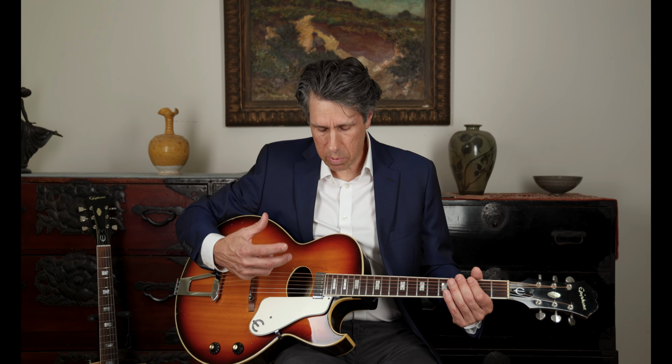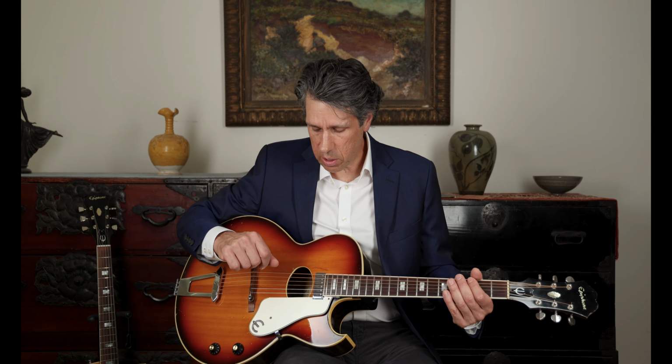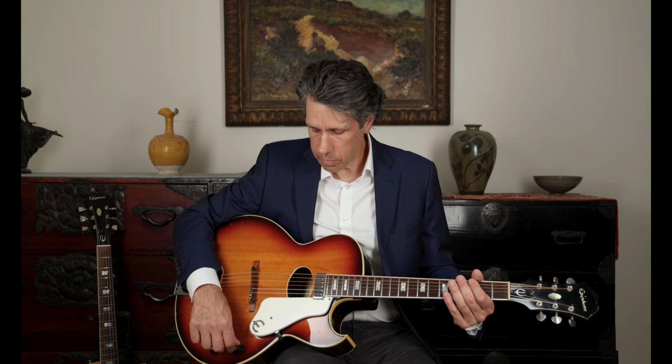It has a very unique sound to it because of the sound hole and the pickup placement. It's got a deep tone, but also has a really rich and sweet sound to it, which is exactly what Roberts wanted for his songs. If you don't know who Howard Roberts is, you're really missing out. He's one of the most important guitarists of the 20th century.